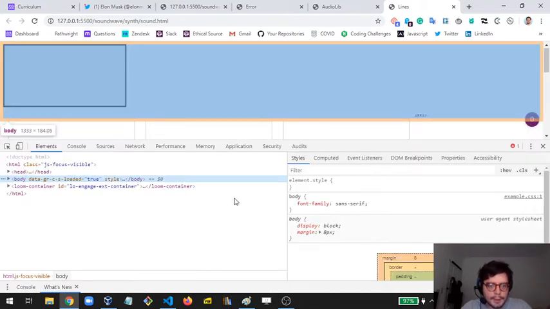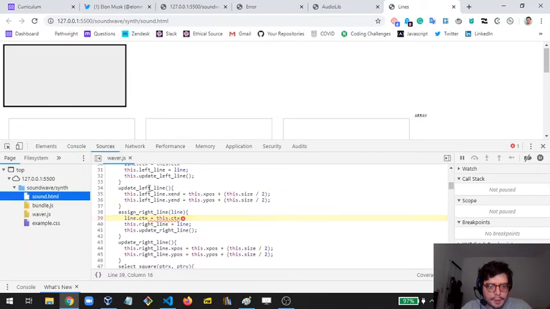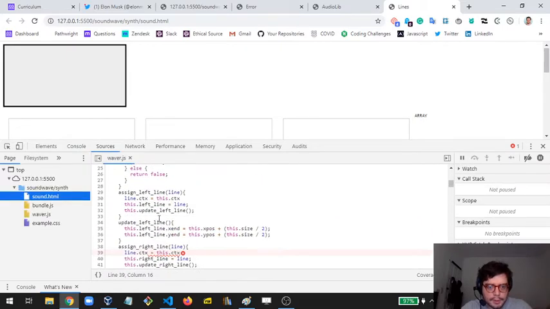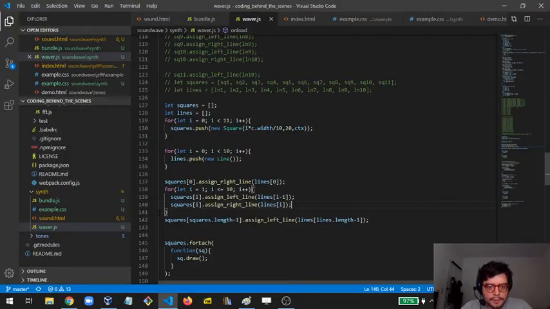Let's see. The problem is that CTX cannot set property context of undefined at square assign right line, JavaScript 39. Oh boy. Undefined. Is equal to 10, less than 10.